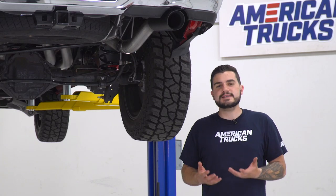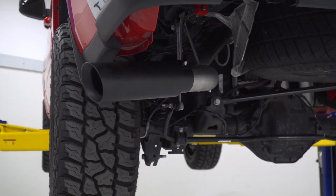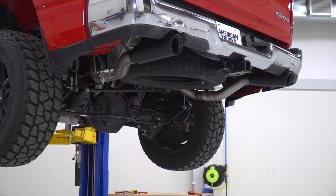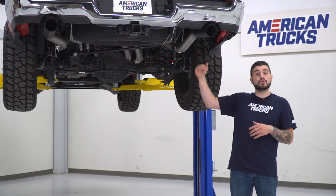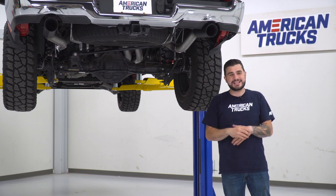And of course, the exit style is really going to separate it from some of the other options in the category. Being an exhaust that comes with both the side and rear exit, you get to choose what the appearance of your exhaust looks like from the exterior of your vehicle. As you can see right now, we have the dual rear exit setup, but we're also going to show you guys what the dual side exit setup looks like.